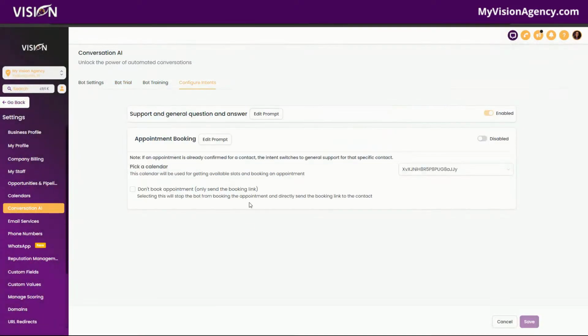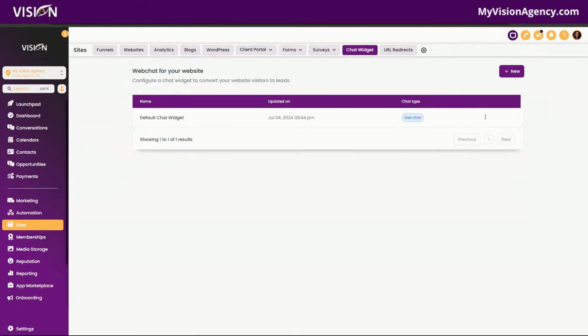And you would do the booking link like when it's doing the prompt, like you can see, don't book appointment, only send the booking link. So here is the only place, at least that I have found, that you can add a link through the AI. Okay. I hope that that changes, but as of right now, we cannot have the AI respond with links. Cannot wait for that to happen. Okay.